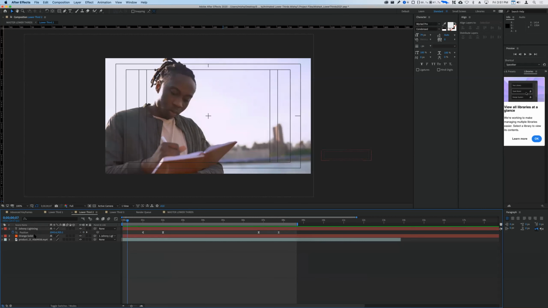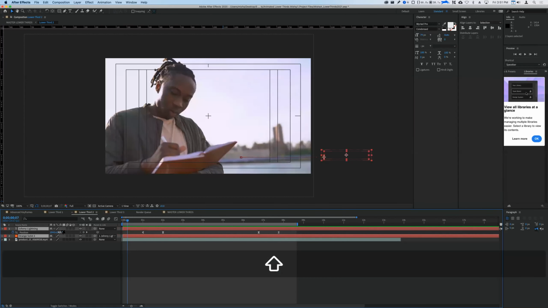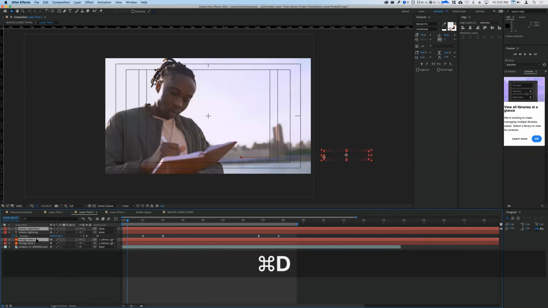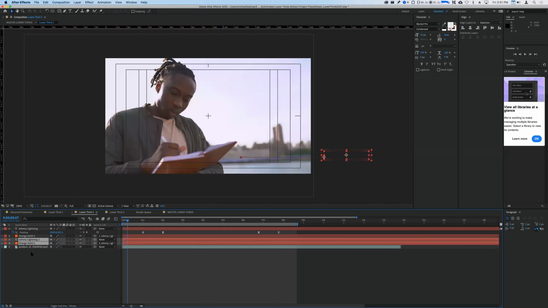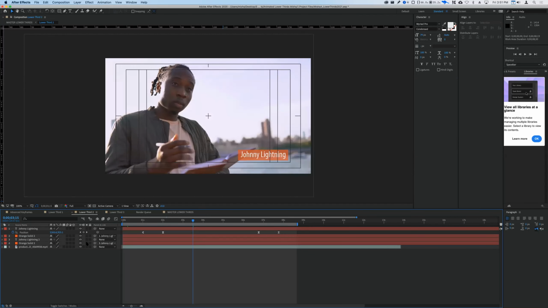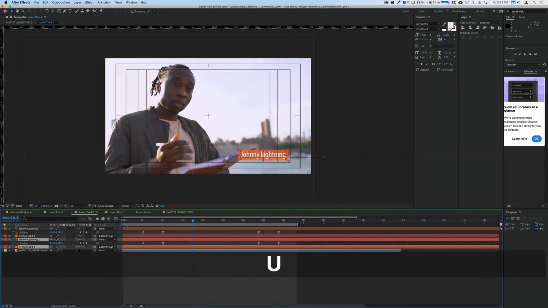I like that. I'm going to take both of these as a template, so to speak. Command D, duplicate them. They are selected here. I'm going to bring them down below to kind of separate them out. Let's see, take a look at both of them. They should be both there. I want the keyframes. Where are the keyframes? Let me see. U will show me the keyframes. So the keyframes are on the orange, no, on the text. And I want the text to be different, and I want the positions to be different.